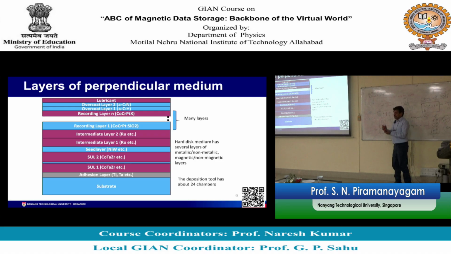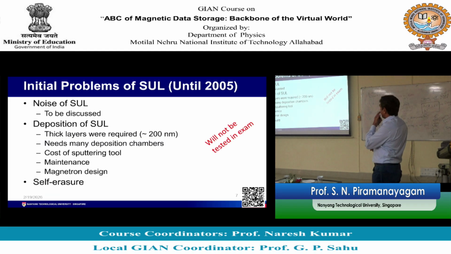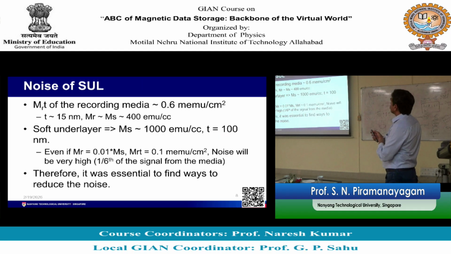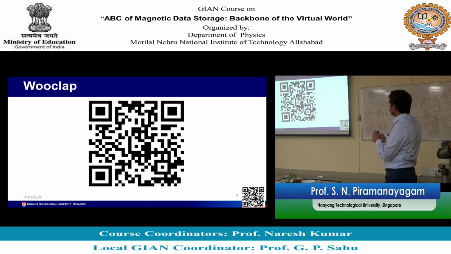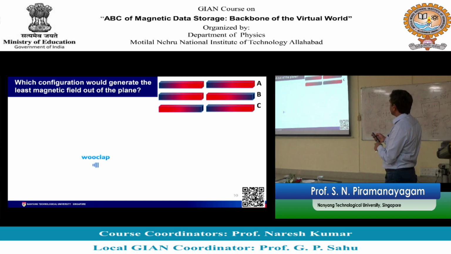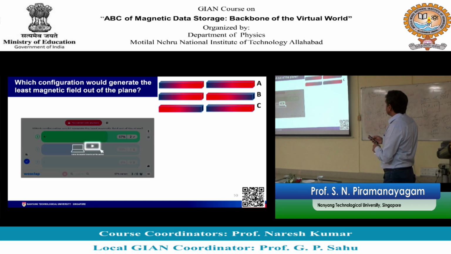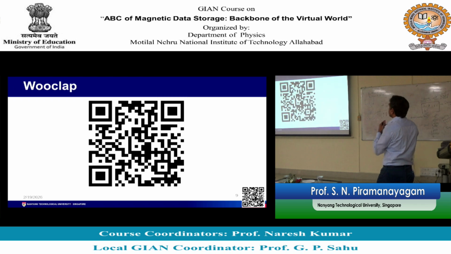Okay, so the ruthenium is the bottom Lego block. Okay, so we will go into the detail. For the time being, just notice that there are so many layers for a certain purpose. Okay, so I will not go through the details of the soft underlayer. Yeah, let us skip this one, but anyway you can go through the booklet.